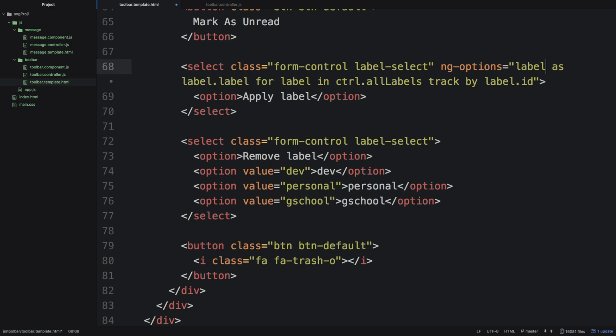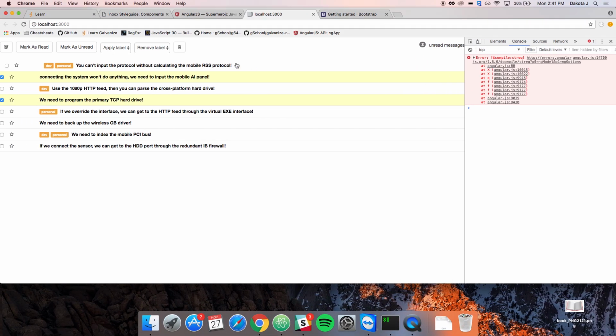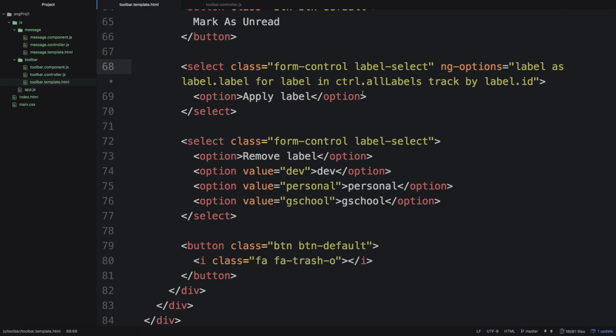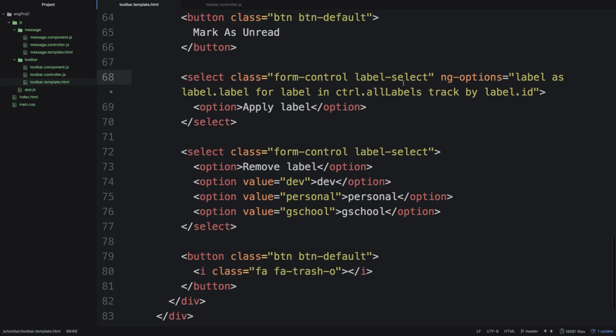The dot doesn't make any sense there, but it did still work, so I'm not sure why. Label as label.label for label in control.labels tracked by label.id. Are you using control as your placeholder in this?